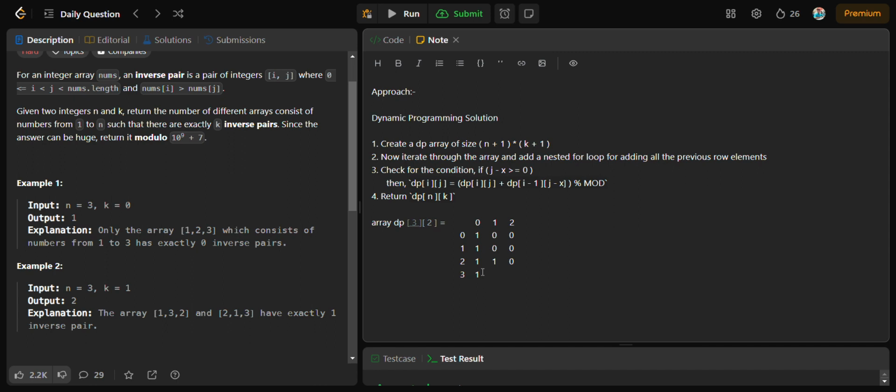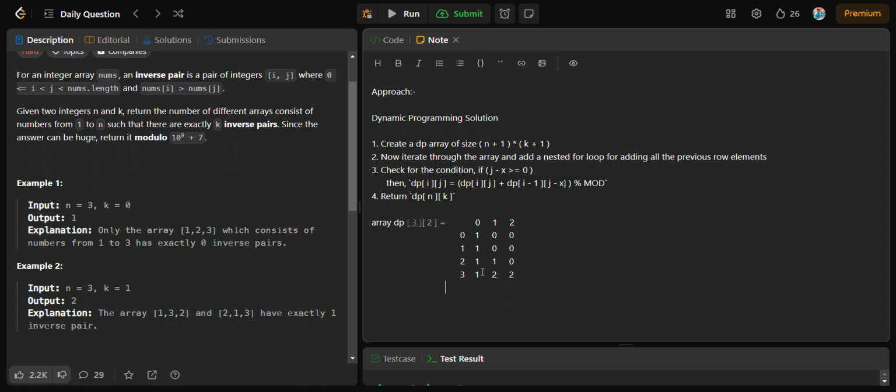Then for dp of 3 comma 1, we will add this value plus this value and the negative value. So we will get 2 here, and for this value we will add dp of 0, then this 1 and this 1 value. So we will get 2 here at last.